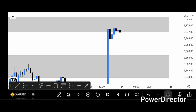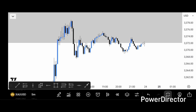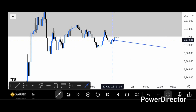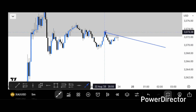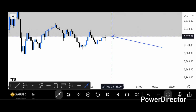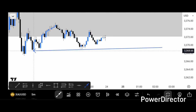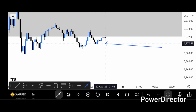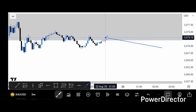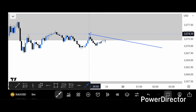Now going down to a lower time frame like the 5 minutes, you can see that there is also a break, retest and reject pattern formation. So price broke below, came back to the zone, rejected off the zone, came back, rejected off it. Break, retest, rejected off it. So now at this zone here, as soon as market is opening, we should have those shorts back down to the zone. So our SL should be above here, around here.